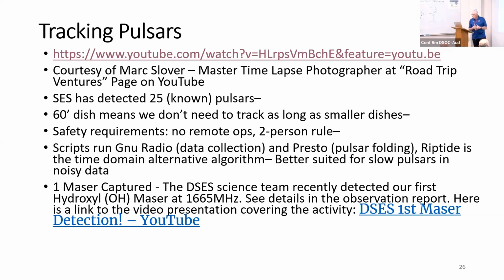So far, we've detected 25 known pulsars. We've got the capability to track for very long periods of time. And with the 60-foot dish, we don't have to track as long as a smaller dish would have to track. We're slowly going down the list of pulsars.